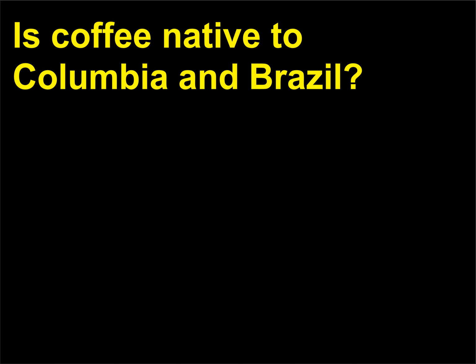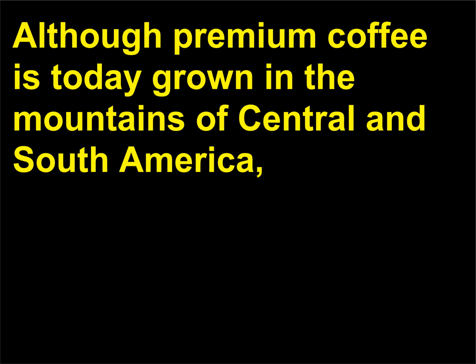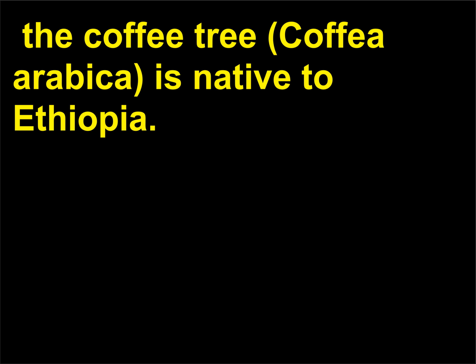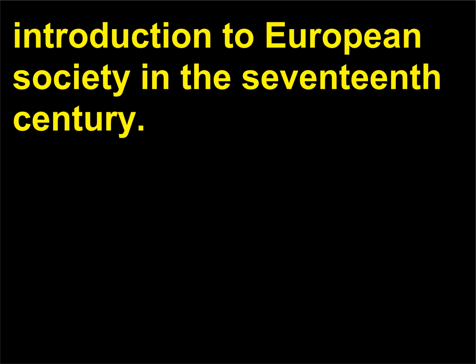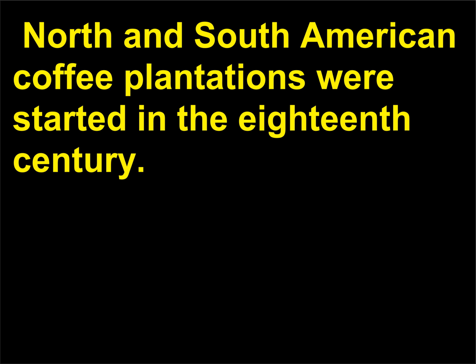Is coffee native to Colombia and Brazil? Although premium coffee is today grown in the mountains of Central and South America, the coffee tree, Coffea arabica, is native to Ethiopia. Coffee was widely used in the Arab world before its introduction to European society in the 17th century. North and South American coffee plantations were started in the 18th century.